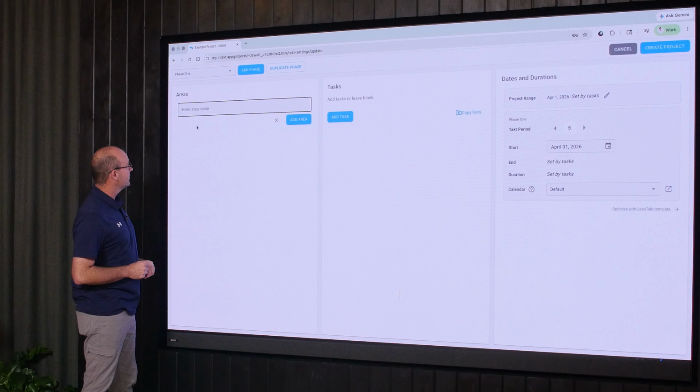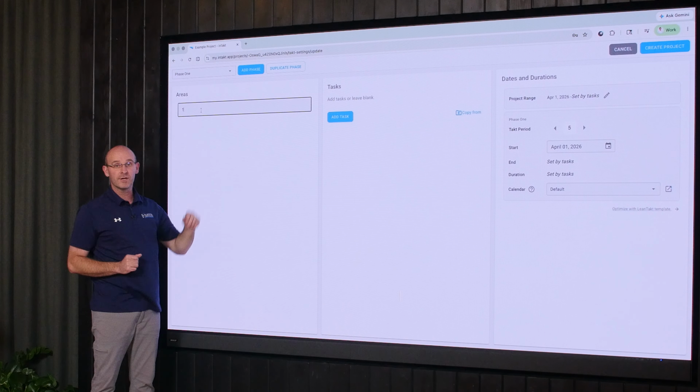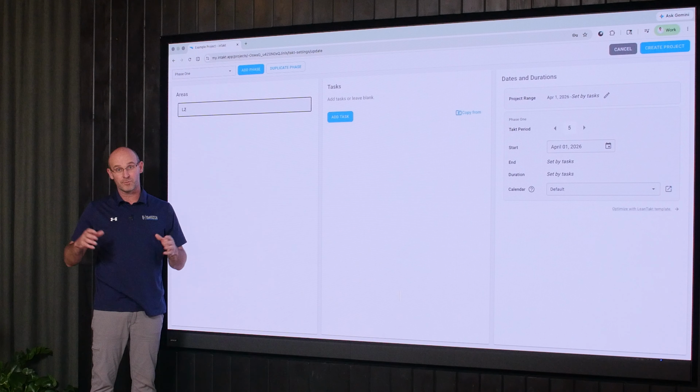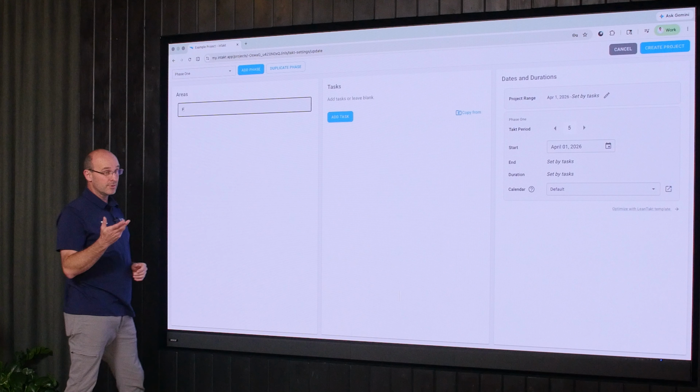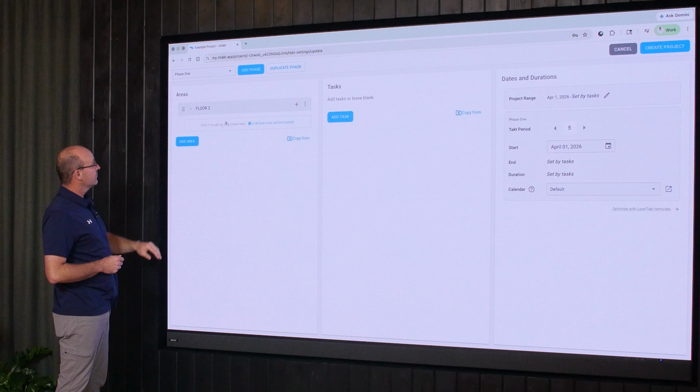Danny, can we go ahead and do that? And the area, think of it like your print space. So a phase is the beginning and the end of your train tracks or your zones. But your area is your print space, meaning, let's say floor number 2. Well, floor number 2 is going to be an area because that's how we're going to print it on our zone maps. So you have to do a little bit of thinking, but we're going to do floor 2.